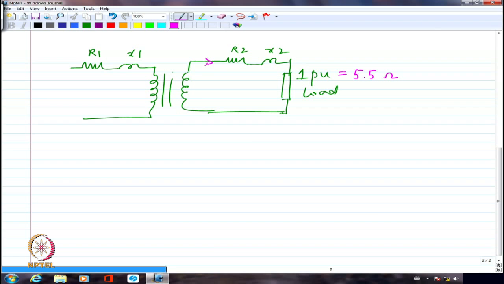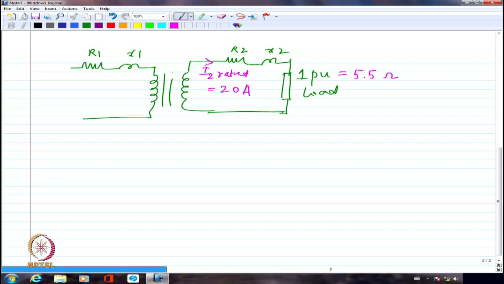Whereas this 20 ampere gets translated into the primary side as 10 ampere, and that is also I base. So, whether I am looking at both of them from the primary side or both of them from the secondary side, from either side, I would be able to say as long as I am drawing 100% kVA from the transformer, the current that is flowing is 1 per unit. Either I watch it from the primary side or the secondary side, there is no question of transforming from one side to another. I don't have to do that at all.